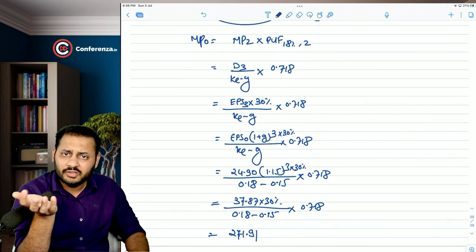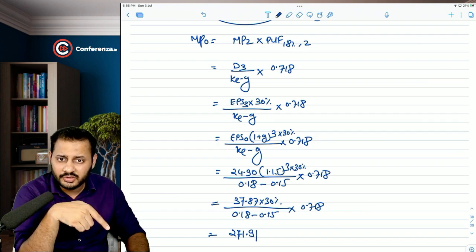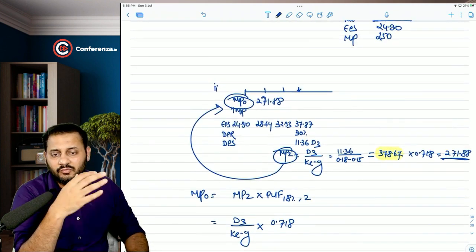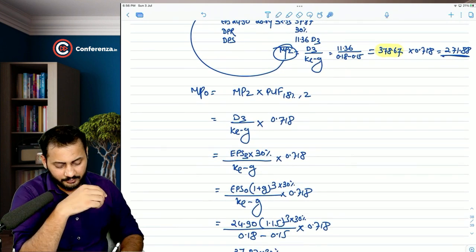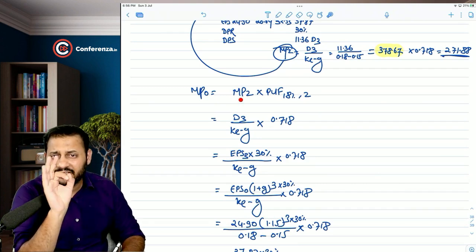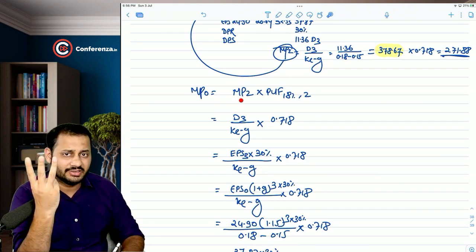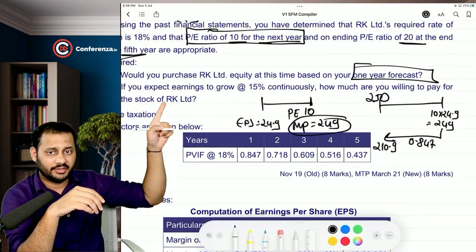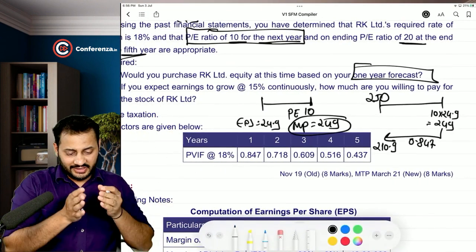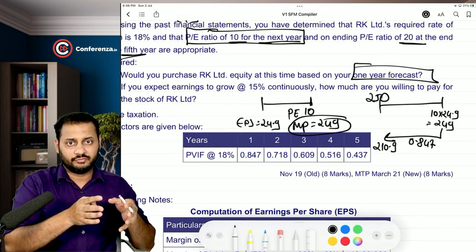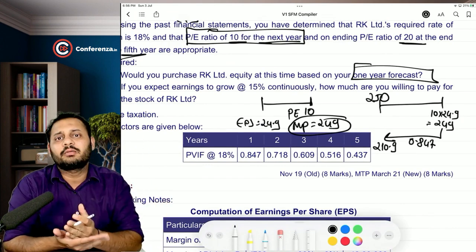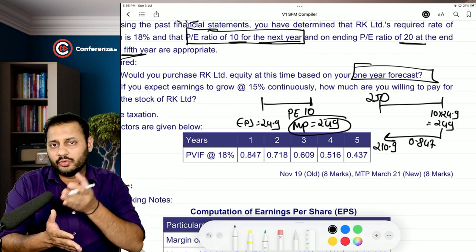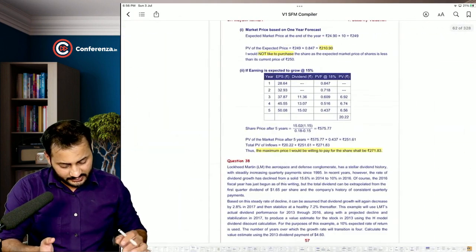That is the end of the question, second part, if you start from this to this. But for that purpose, you should know the process now. Why I got to know that I have to start from MP2? Because question clearly says that from third year onwards, the dividend will be paid and it will continuously grow at the same rate, 15%. So D3 is used for which type of market price? The second year market price. And that's it. The second year market price has to be brought down to 0th point and you get the answer.